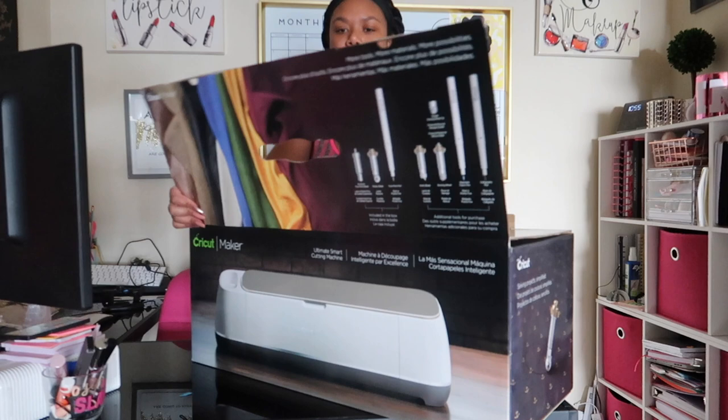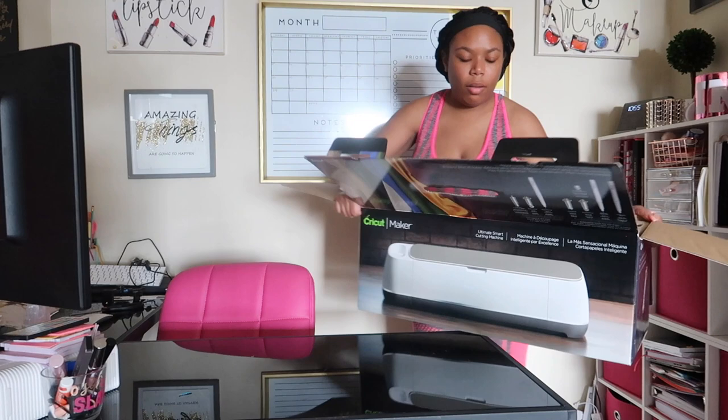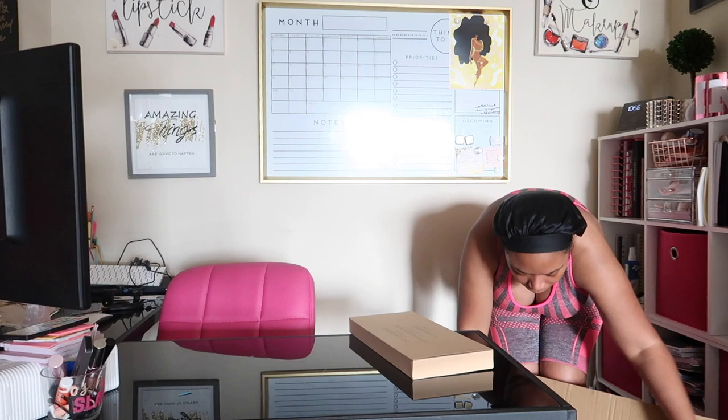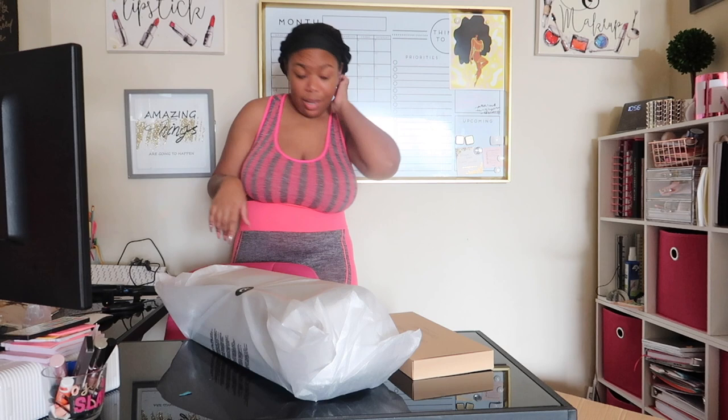So, I want to go ahead and get this open because I'm about to take out a bunch of boxes and I want to take this down too. Okay, so let me actually put this on the floor. Okay, so first thing is this box that says Let's Get Started. And then after that, you have the machine. Machine is heavy, girl. This machine is heavy. I mean, obviously I can carry it, but I wouldn't want to have to walk anywhere with that. So I'm really glad my cart has wheels, because baby.